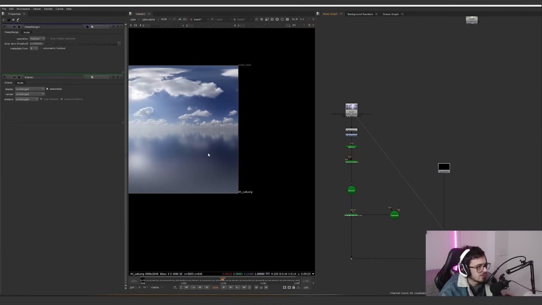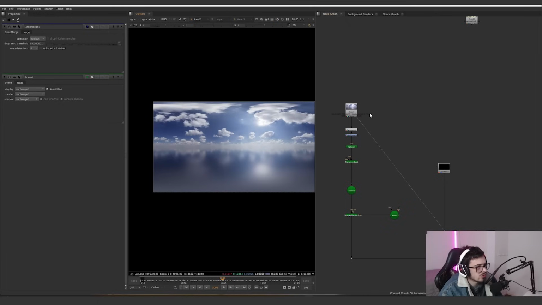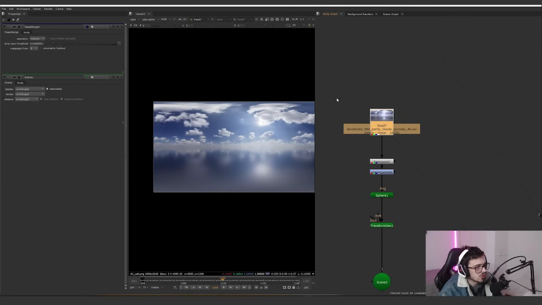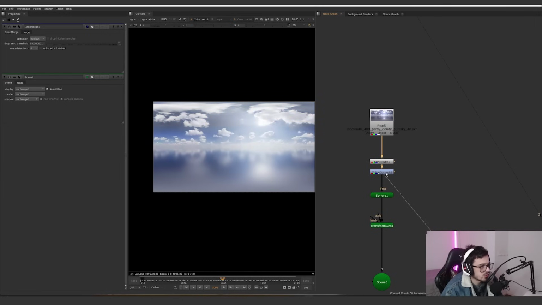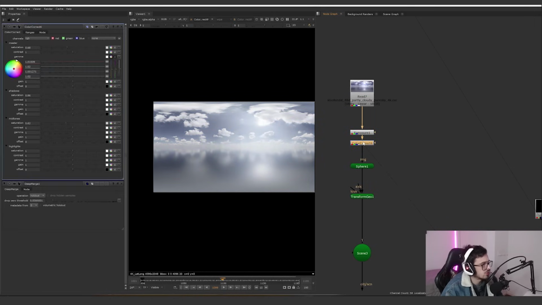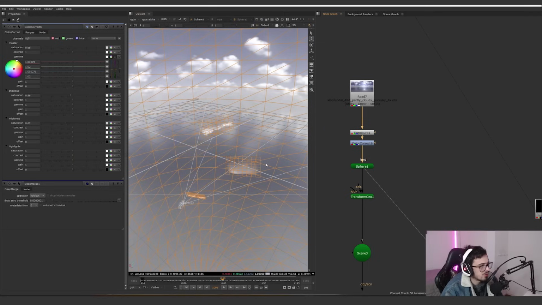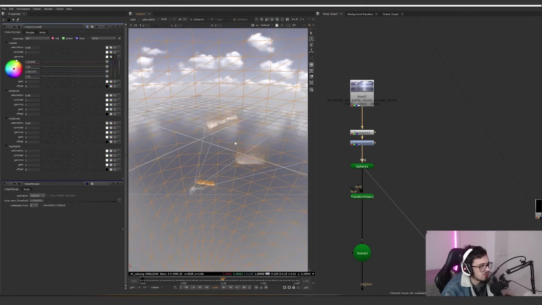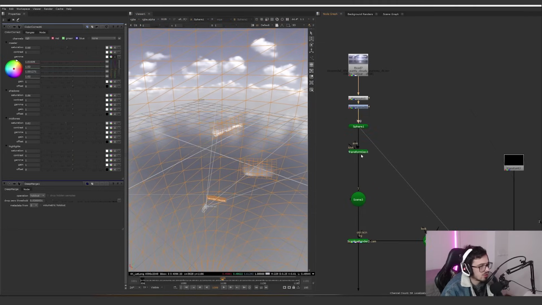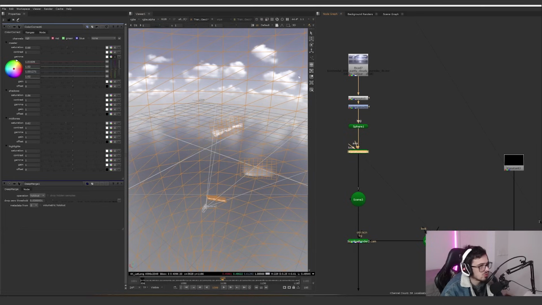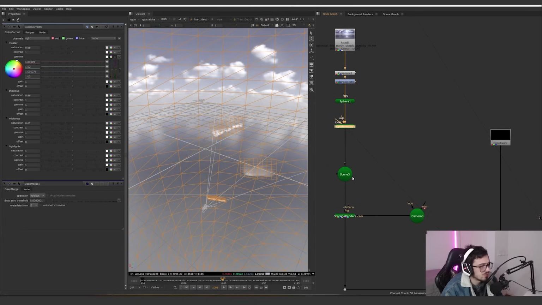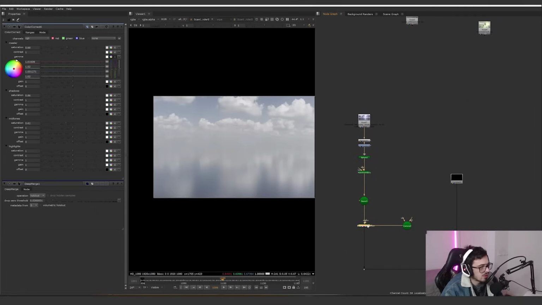I added this read. This is a 4K cloud HDRI, which I'm going to be changing for an 8K because I need more resolution. I changed the exposure, the color. I basically unsaturated it a little bit, and I placed them on a sphere. So we have everything inside our camera. I'm transforming it a little bit, but as you can see, the resolution is quite low, so I would like to have more resolution. And then I'm placing this into the scanline render, which looks something like this.